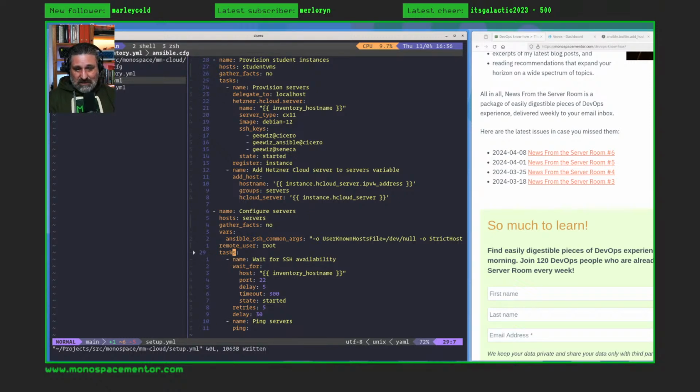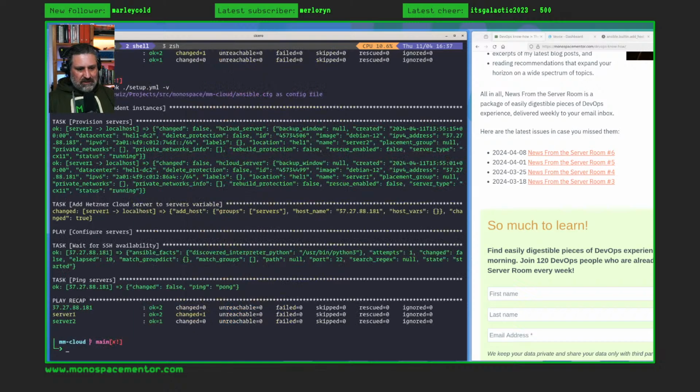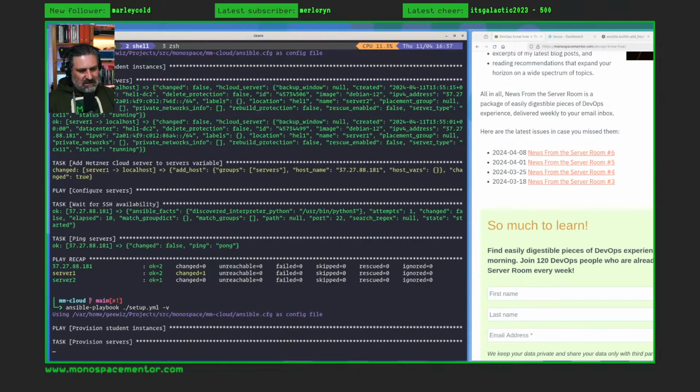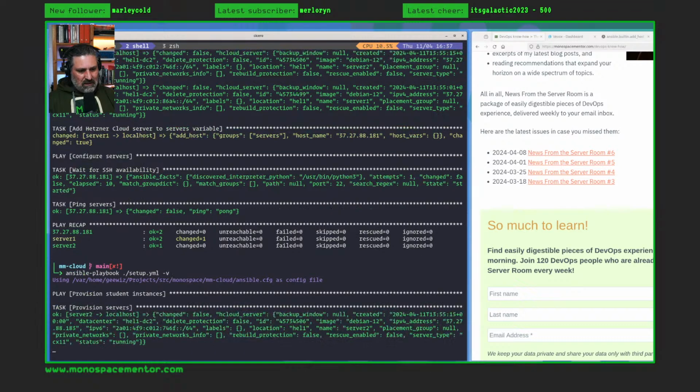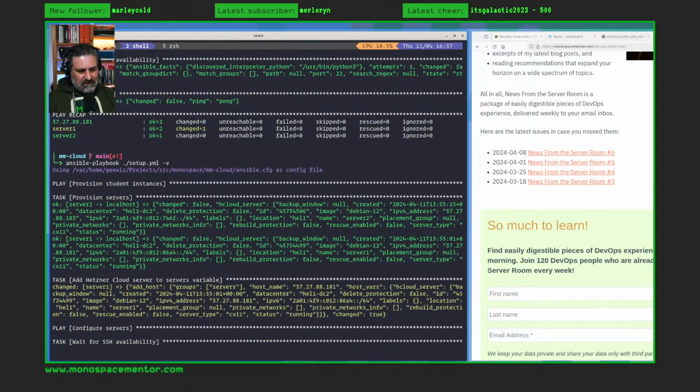That's why I actually chose Ansible. I wanted to learn it. I wanted to learn how it's different from Chef. I wanted to know how it ticks, and yeah, step by step, I'm getting there. Okay, so what I did is I'm now preserving the full hcloud server information in addition to the IP address, but that won't change how Ansible iterates over the servers group, which still seems to have only one entry after server 1 and server 2 got provisioned.